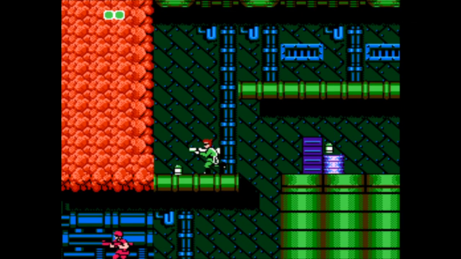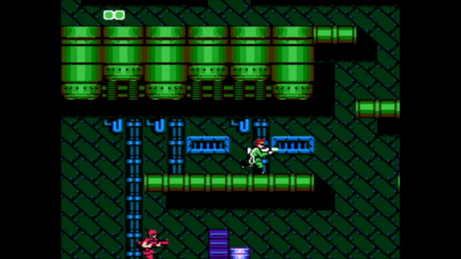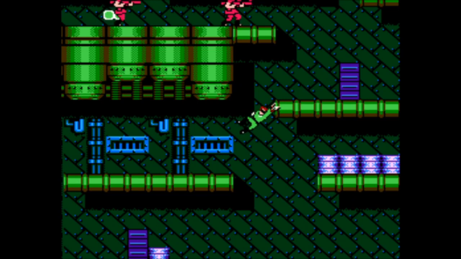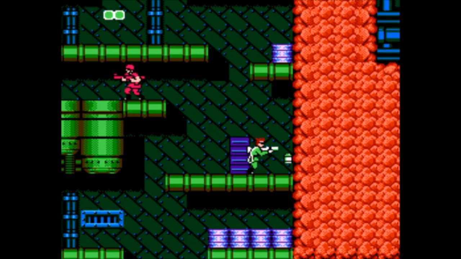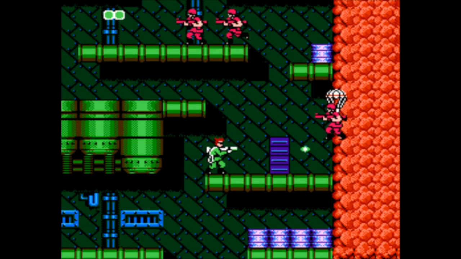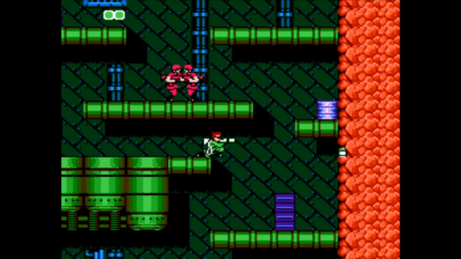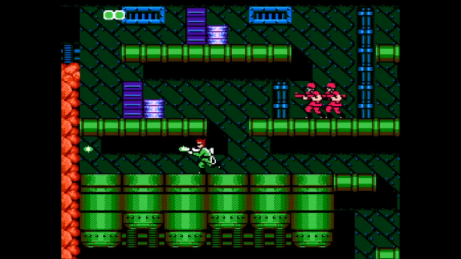You know what, I'll just take the hit, that's fine. I can't keep myself stunned over here. I can't make any progress. Eventually, oh my god, you can actually shoot the bullets upward? And they just go right into the walls? I didn't know that.